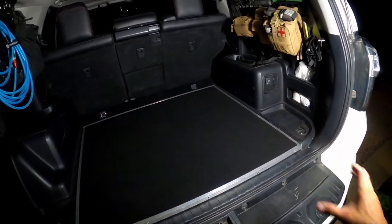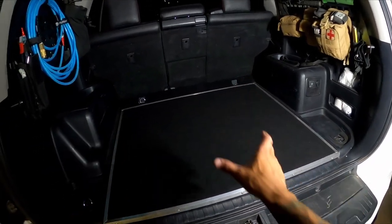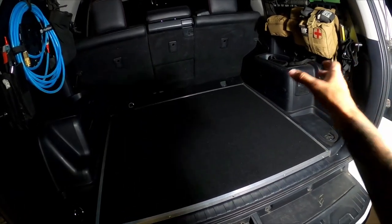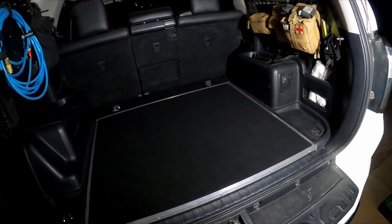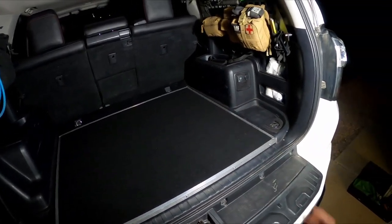The plan is to put it on this side and have it pull out this way. You can flip-flop it whichever way you want - you could even put it in the middle - but I might run out of space for my boxes on the two sides. For now I'll put it on this side and I can always move it later if I decide to.